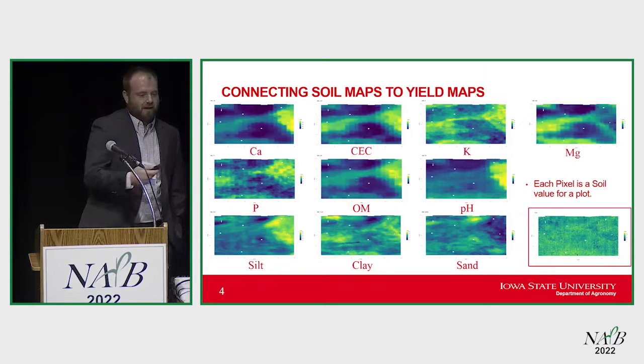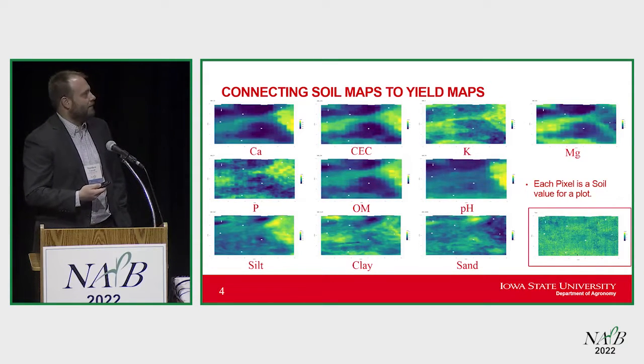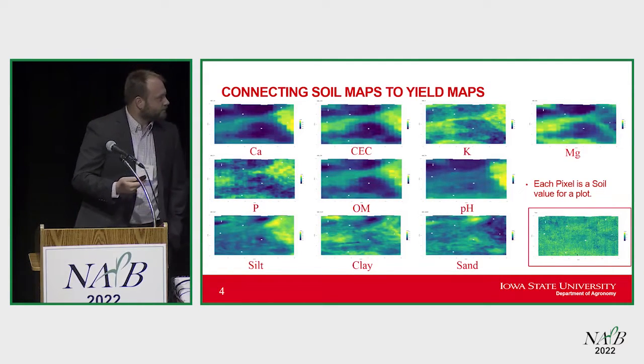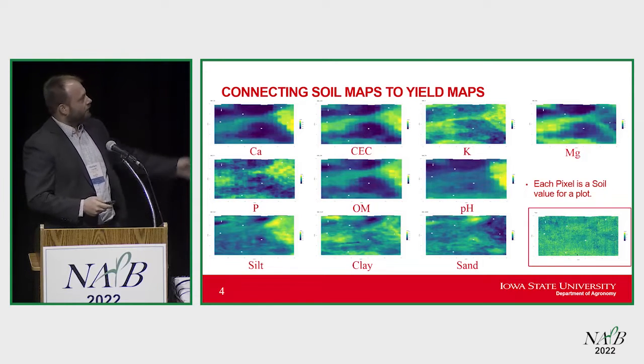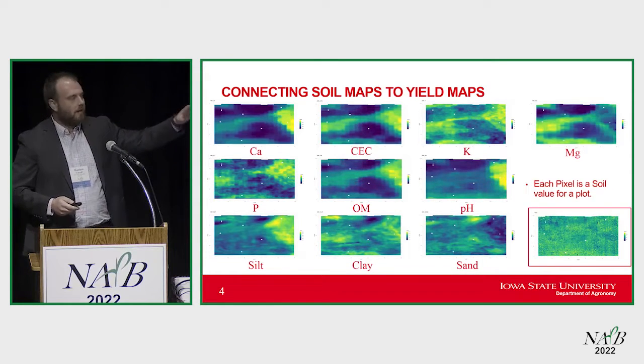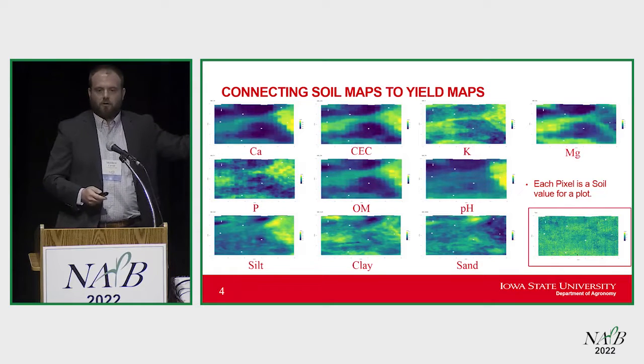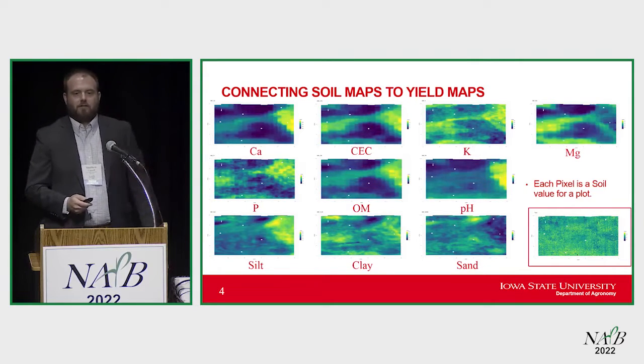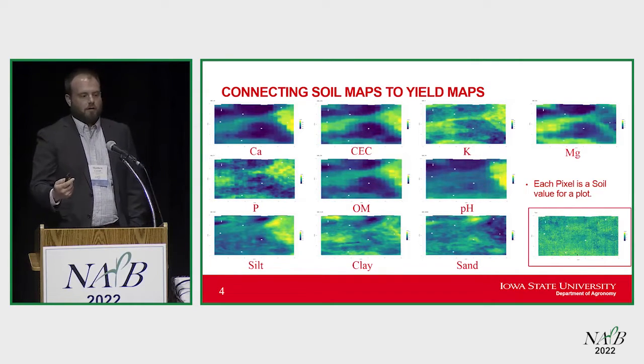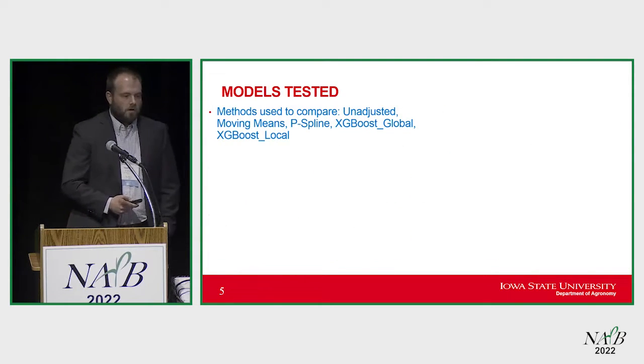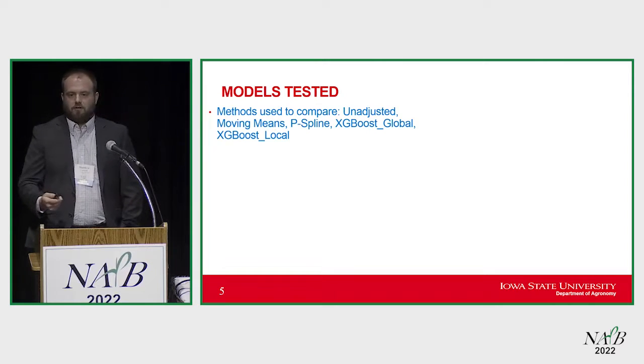And when you look at this picture here, that's the yield map of one of our early generation yield trials. And what you see is that there's maybe a little bit of correlation between the soil values and the yield, but it's not a strong correlation. There's not any single soil factor that seems to be a really strong predictor of that yield that we're seeing within our breeding trials. So then, looking at the models that we're testing, how are we evaluating this?